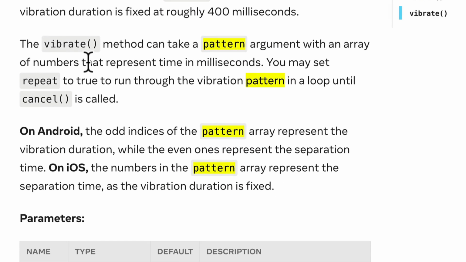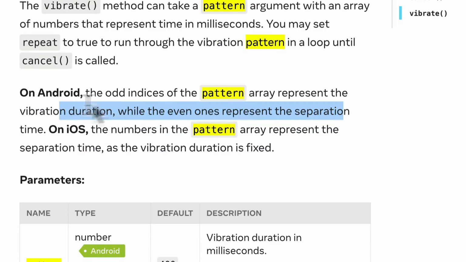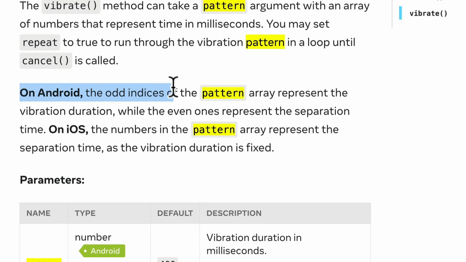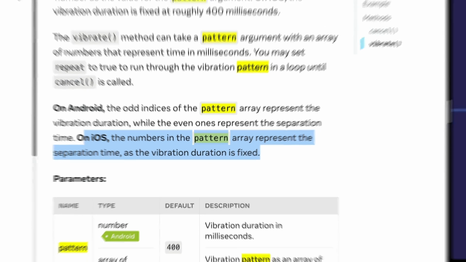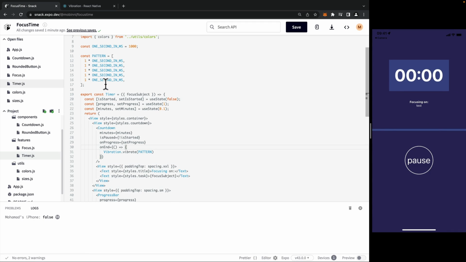And specifically on Android, the odd indices of the pattern array represent the vibration duration. On iOS, the number in the pattern array represents the vibration.